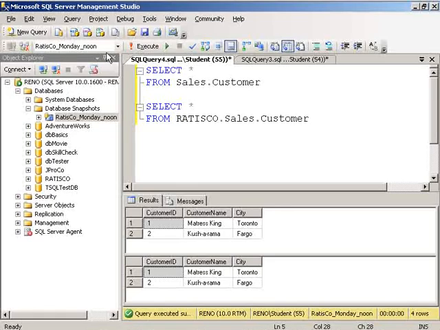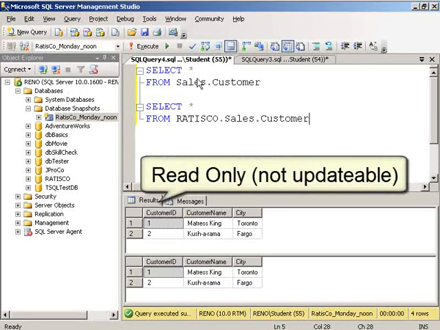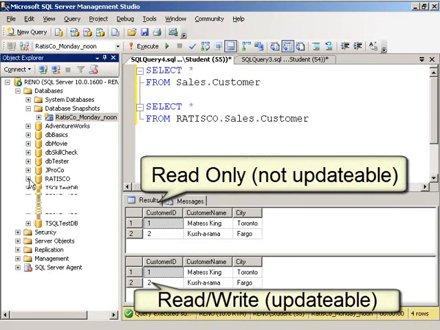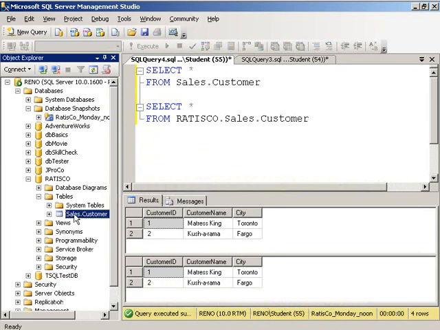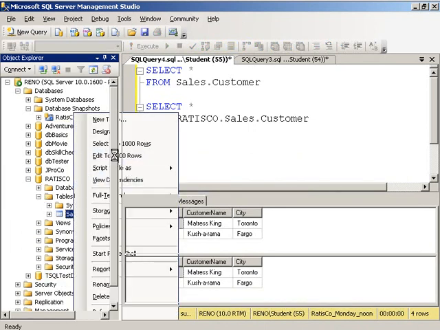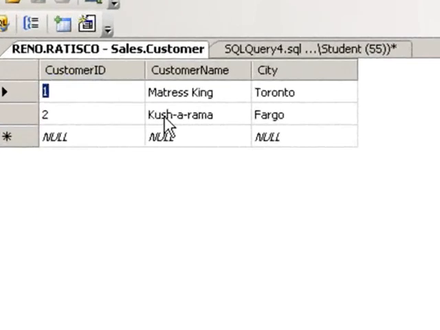Well, the snapshot is not going to change no matter what data comes in later. But the database is designed to change, so let's make a change to the Radisco sales customer table by editing one of the records. Let's change Kusharama to Kush with a C, no K in it anymore.